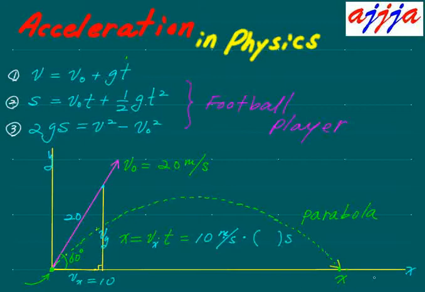How many seconds? So you remember, in this case we have two different times, right? Time 1 is up to the top, then time 2 is going down. Exactly the same time going up and down. So we're going to find time 1 first, then multiply by 2. So that means up to that point.